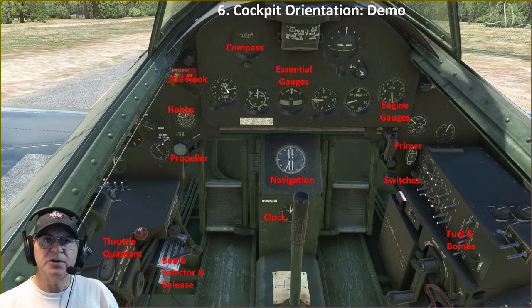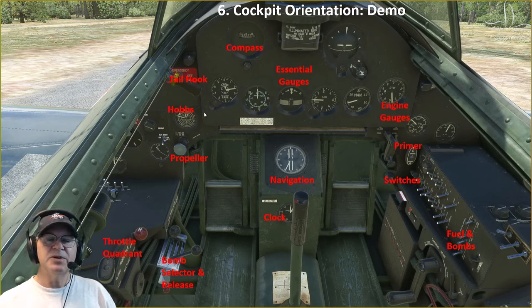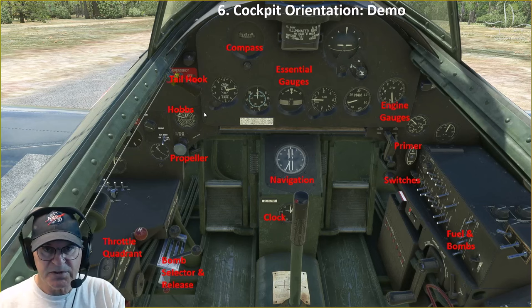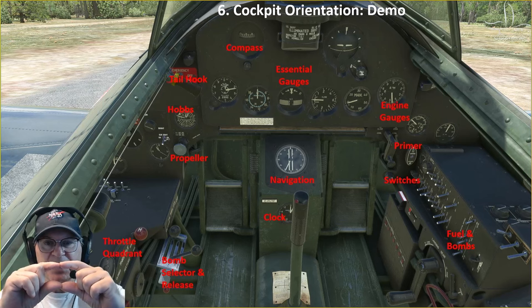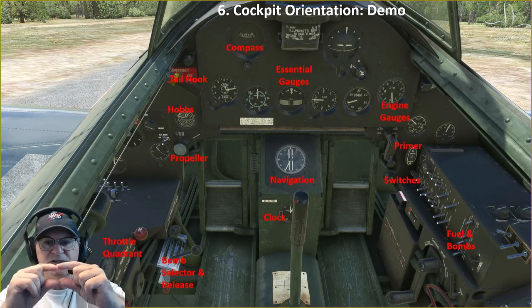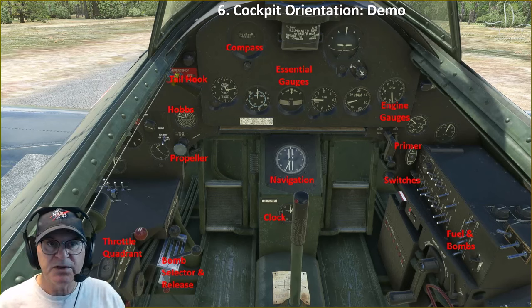Here we see the altimeter also. You got to look way down here for it. The compass direction that you're headed, the artificial horizons over here. The Hobbs meter is actually very unique. A Hobbs meter in present day is actually named after the person who invented it. The Hobbs meter in present day is typically just, it looks like an odometer. It's just digital numbers that turn like the original old odometers in our cars.